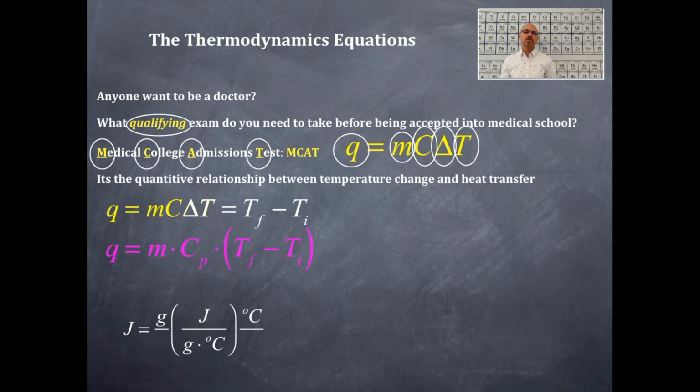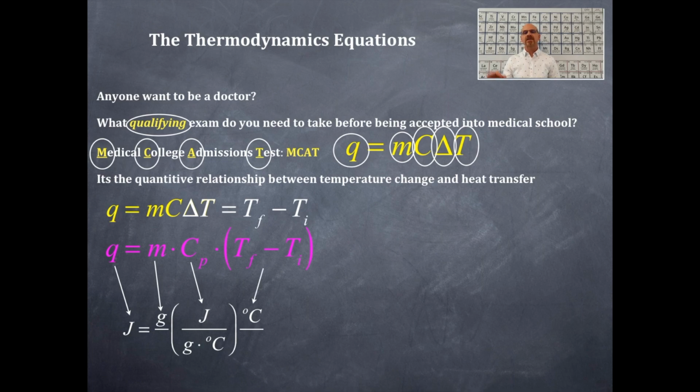These are the units for this equation. You absolutely must know the units associated with each letter. It's essential. It will help you out with the math of the equation as well. So what does Q represent? Q is joules. What does m represent? That's a mass, which will be in grams. The specific heat capacity is joules per gram degree Celsius. So the grams and degrees Celsius are in the denominator and the joules are in the numerator.